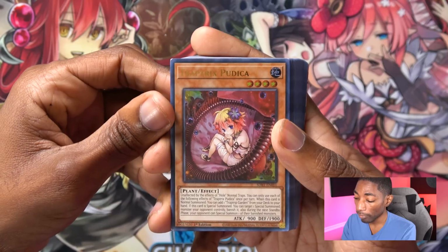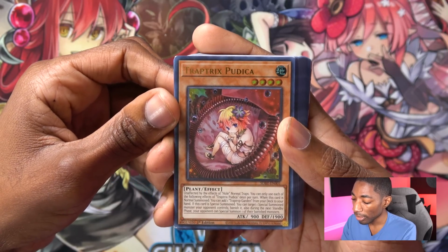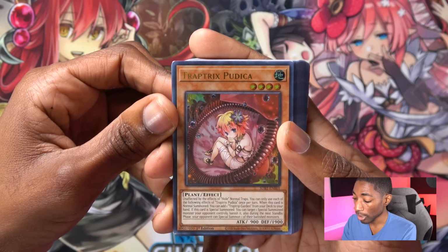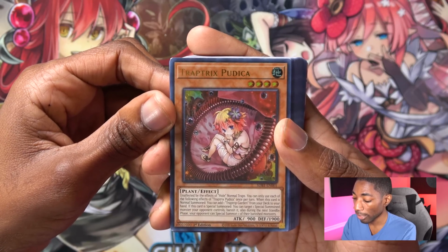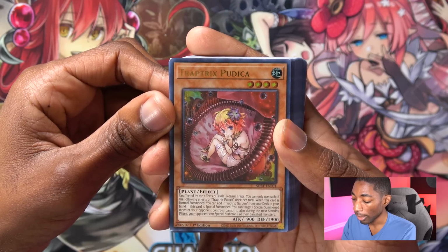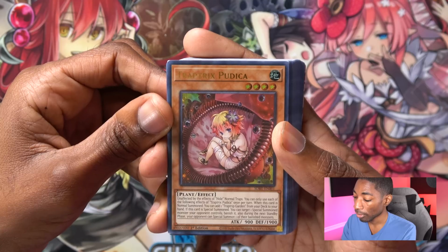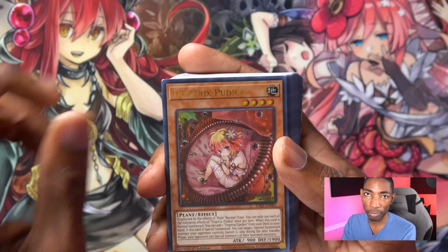All right, so right off the bat, we've got a new Traptrix monster. This is Traptrix Pudica. It is unaffected by the effects of Hole Normal Trap cards, which goes across the archetype for the most part. You can only use each of the following effects once per turn. When she's Normal Summoned, you can add a Traptrix Garden from your deck to your hand. That sounds like a new card, I haven't heard of that. And if it's Special Summoned, you can target a Special Summoned monster your opponent controls and banish it, but during the next Standby Phase, your opponent can Special Summon one of their banished monsters. It could even be a different one than the one that you banished.